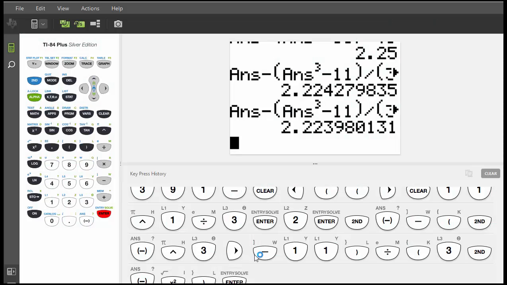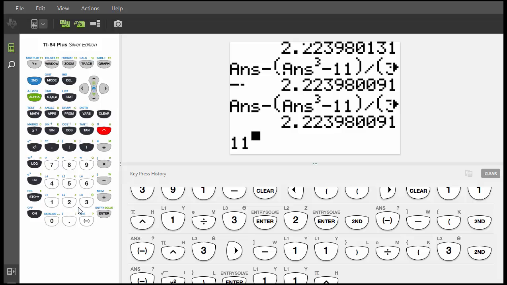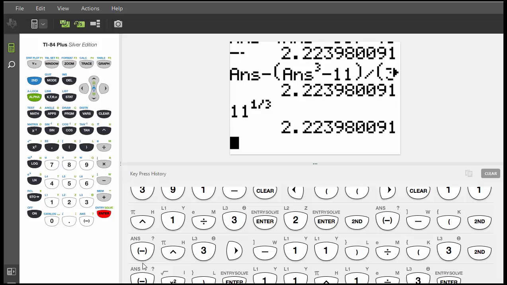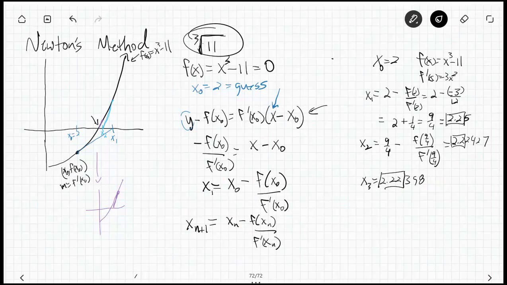Let's do it 2 more times and see what happens. Hit enter. 2.223980. Oh my goodness, look at what's already happening. 2.223980 is now officially locked in. Let's do it one more time, and I'll bet you we're there. Look at that, the whole thing. And I would be remiss if I did not put what the cube root of 11 is, and we'll put it right alongside since we can't see it. Pow, look at that. Amazing. It's amazing how quickly it works, how efficiently it works, and how accurately it works.